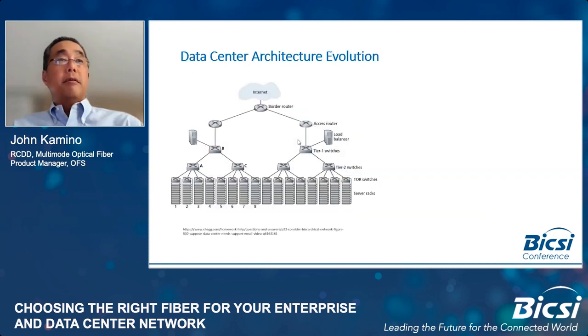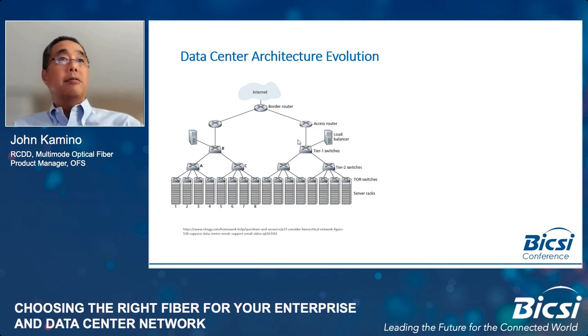The data center architectures have evolved as we've moved from what you see here, a hierarchical structure where you had a server linked to a top of rack switch, and then a tiered switch above that, another tier of switches above that, and then going through routers. This worked well when you saw a request come in from the internet and it was routed to an individual server to answer the request.